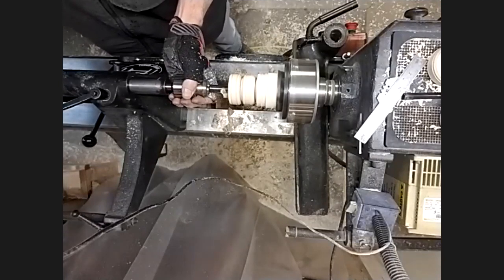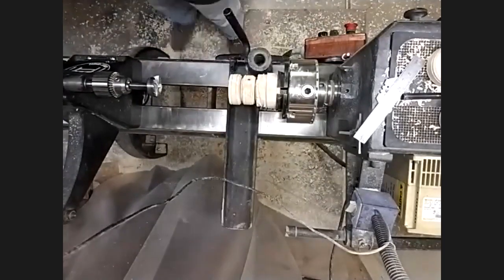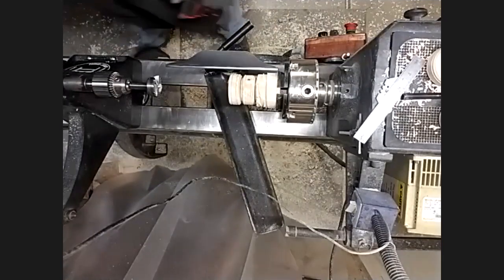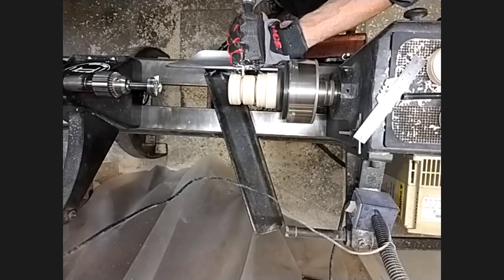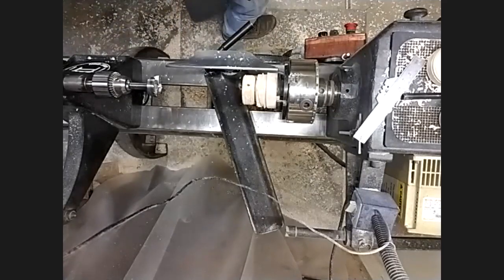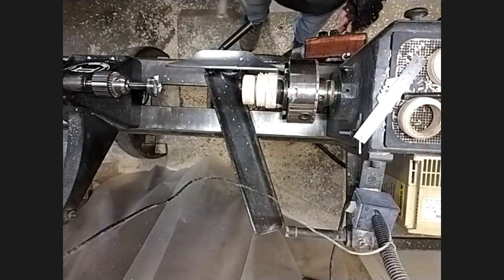I didn't work through enough. Fix that. Of course, it's probably going to go flying. Now, if I just had one of them grabber sticks. I'm just going to go ahead and park that one off as well. And then we'll make our chuck, the jam chuck for it.